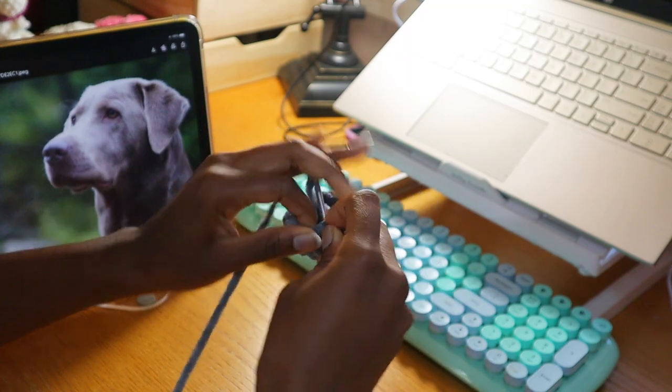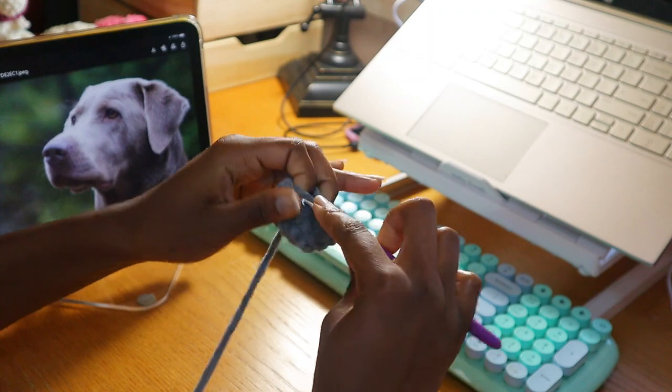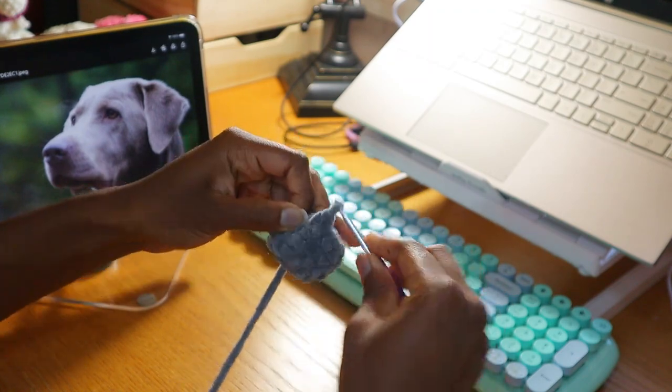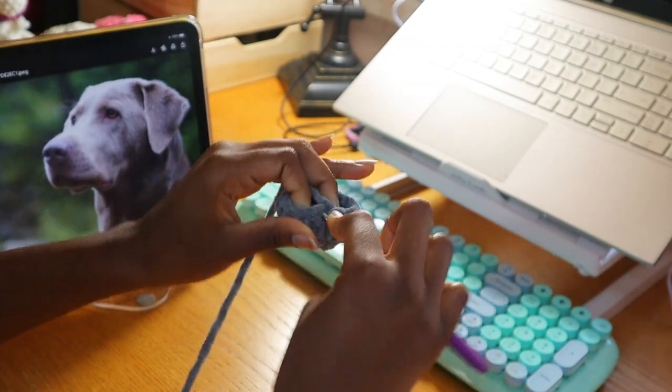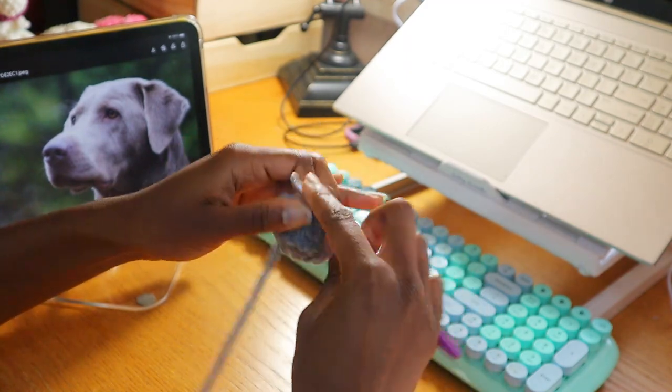So I'm gonna crochet the dog's head for a bit, and mind you, I'm gonna frog this entire thing because, like I said, I usually double strand my work, but I'm just single stranding because it's easier to see on a camera. So.